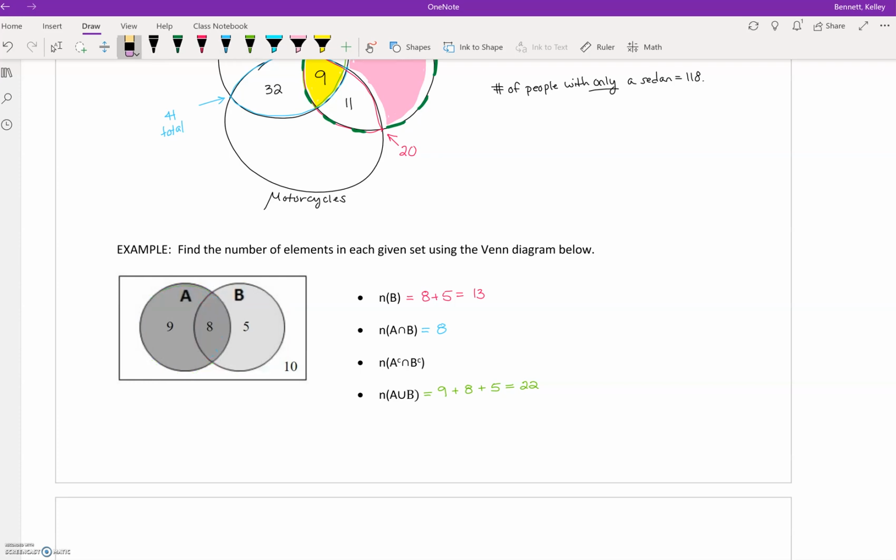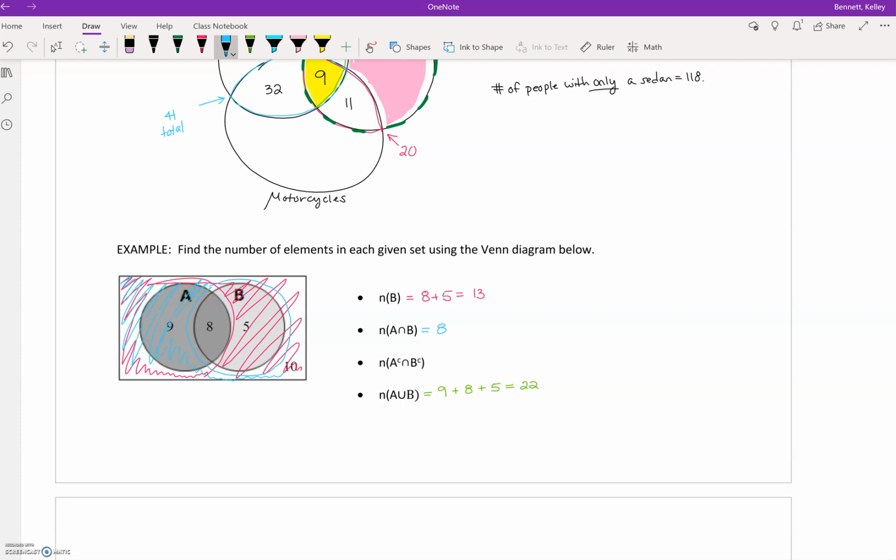I'm going to erase everything actually. So not A is going to be all of this. Everything you see in pink here is not A. So I could be here, but I have a second requirement as well. I have to be in not B also. In order to be in not B, I have to be outside of the circle B. So there's B, and I can be anywhere but there. So I could be over here.